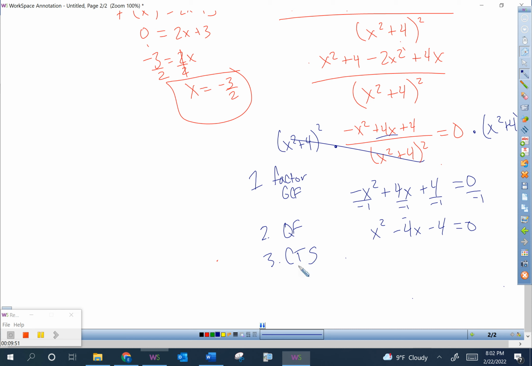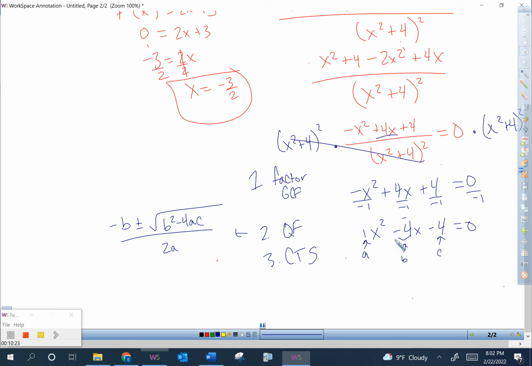Now this is actually one that's really nice to complete the square on, but the quadratic formula is the most common way to solve this, so we'll talk about that. Our formula is the opposite of b, plus or minus the square root of b squared minus 4ac, all divided by 2a, where the number in front, 1, is a, the negative 4 is our b value, and the constant, negative 4, is our c value.